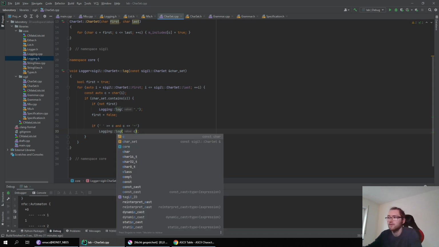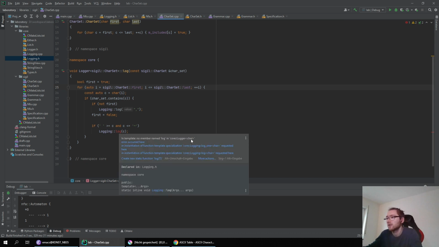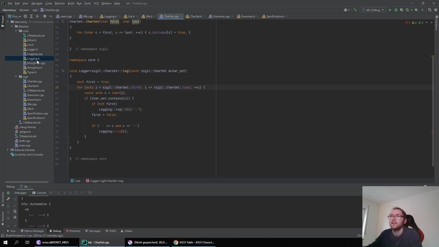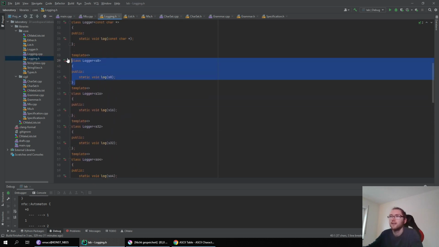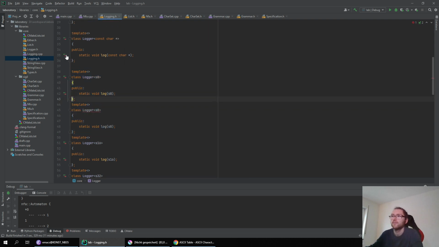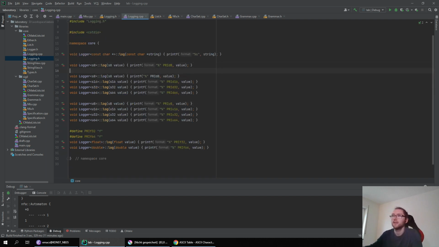So, and I don't know if this logs it as a number. No, can't log chars. Do this. Add a logger for chars. Character. And let's also copy paste it.